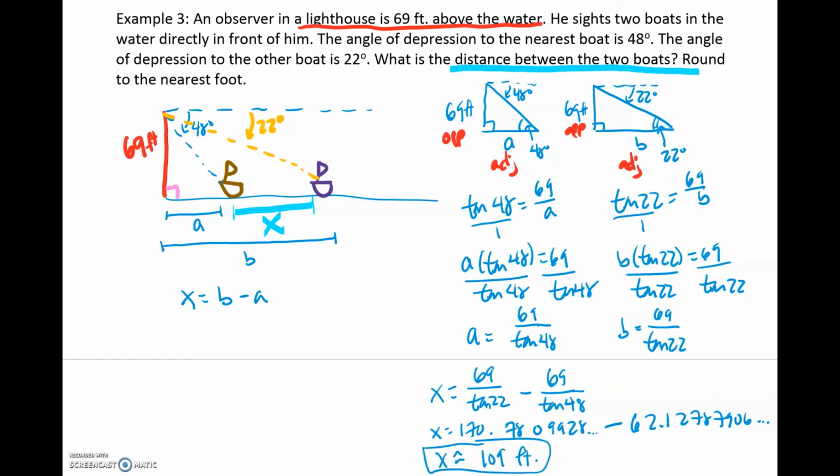So every problem is going to be a little different. There could be, of course, other things. I've seen problems where it's asking you for a vertical distance, like how far a rocket has traveled and things like that. So please read the directions carefully, really look at how to draw your diagram. And that's it for angles of elevation and depression.